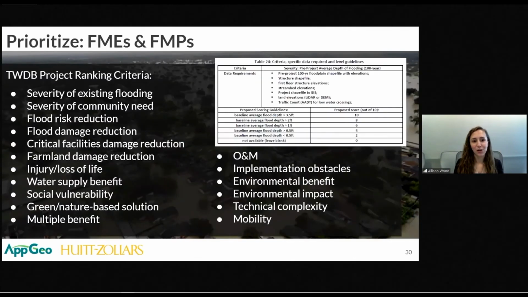So there are 17 criteria that the Water Development Board has come up with for ranking projects. Each of these 17 has a table like I've shown here with proposed scoring for each of those items, along with suggested approaches for determining those required parameters. They will be developing a final set of ranking criteria that's going to go through a public review process. But what I would encourage you is to pick your top recommendations for studies and projects and focus on making sure you can maximize your score in each of these 17 criteria.